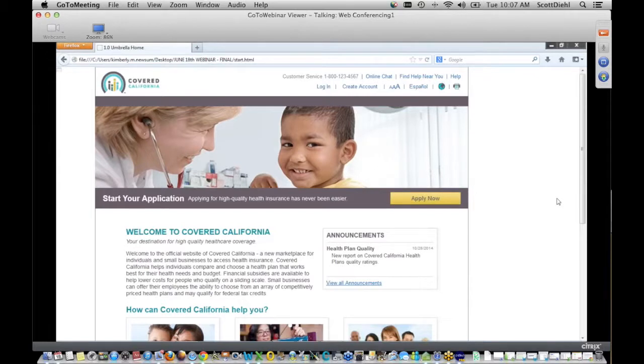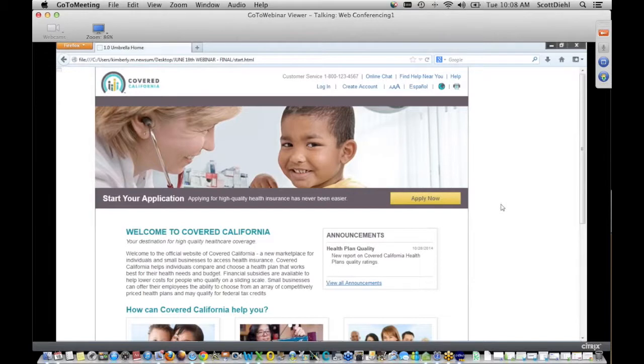Great. Okay. So other quick things up on the header, you can see that Pat also has the ability to log in or to create an account. But the main things I wanted to point out on the main body of the page are two. First, at the top here, you can see that there's a prominent call to action, which is a ready access for Pat to go straight into the application process if she's ready to do that.